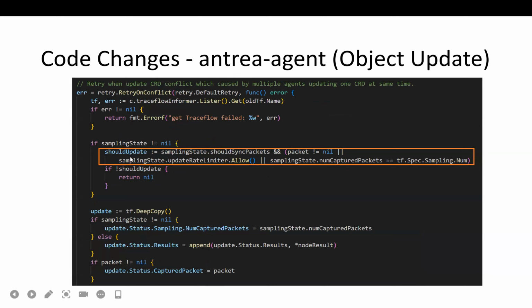So if we are in the sampling mode, we must add an update rate limiter, which limits the rate of CRD updates. And also, if we have already collected enough packets, we update the CRD immediately so that the controller can know the traceflow has succeeded.